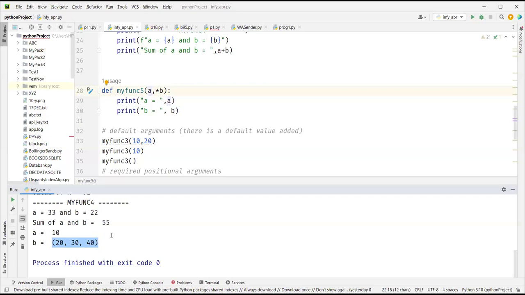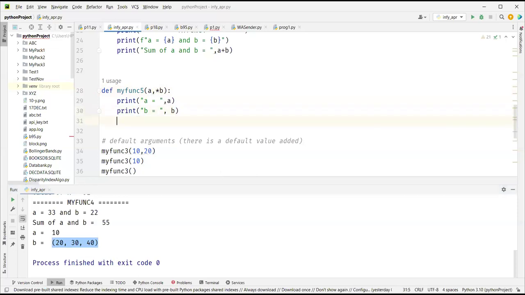See, it doesn't matter. The moment you ask it to perform a certain task, you will look at the situation at that moment. Now, if I am doing A plus B here, then you know that A is integer and B is tuple. You'll say, how can I add integer to tuple? So at that very moment, what is the form of the variables? At line number 31, A is integer and B is tuple. How can you add integer to tuple? You can't. It'll give you error. That means star is mandatory, sir.